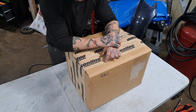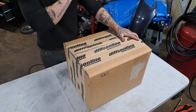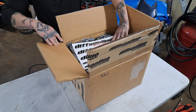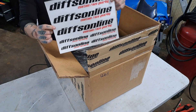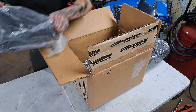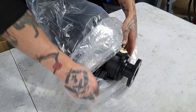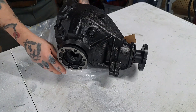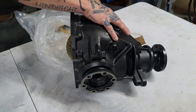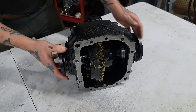When it comes to the rear differential, we are once again going to feature our good friends at DiffsOnline for the second time on this YouTube channel. They offer amazing products for BMWs. DiffsOnline — big sheet of stickers included with every package. Take a look at that lovely limited slip differential. All brand new parts, freshly built from our friends at DiffsOnline.